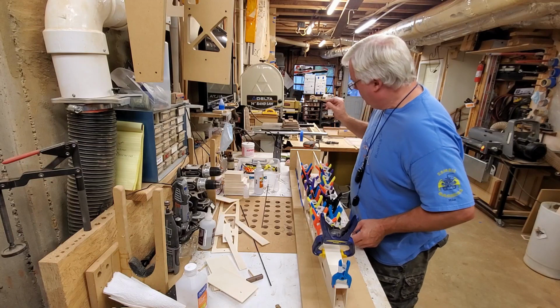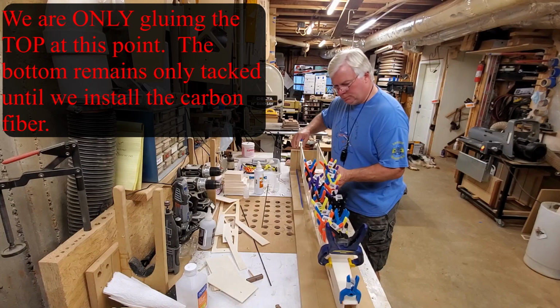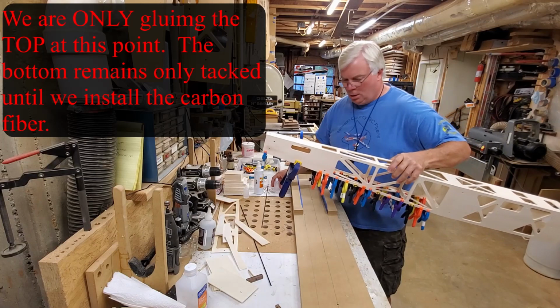All right, looks like we've got it locked in place. Very gently, we're going to take it out so that our clamps don't hop all over the place. And then we'll just start dropping CA on that joint right there.